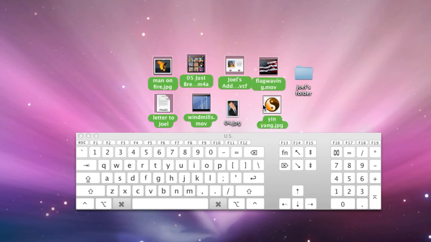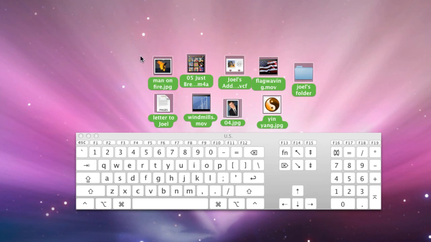Now, what happens if I select files and folders, by the way, and then all of a sudden I realize there's one of them that I don't want? Well, don't worry. If you hold down the Command key, you can deselect a file as well, or a folder. So when you click on an item while holding down the Command key, it selects it if it's not selected, and it deselects it if it's already selected. So that's good to know too. So that gives you a lot of control. By using this Command key, it gives you a lot of control.